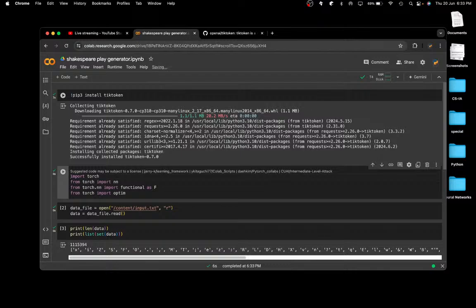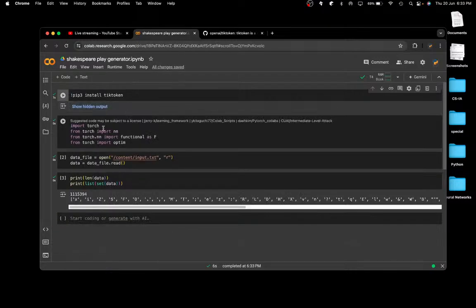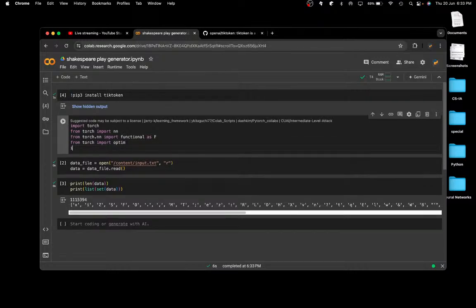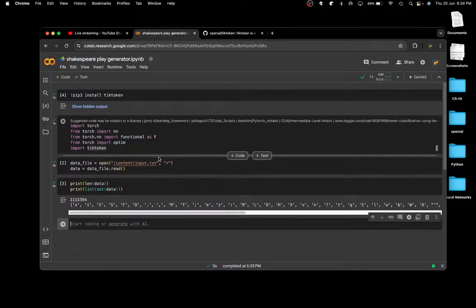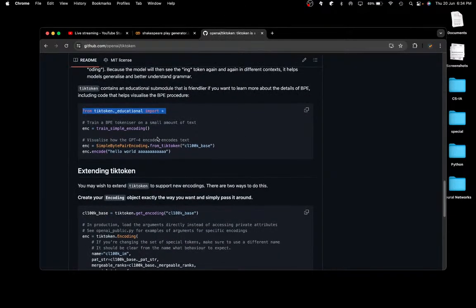Okay, successfully installed. Perfect. Now I'm going to import tiktoken over here, and we're going to run this again. Hopefully it doesn't throw us any errors. Alright, it doesn't throw any error. That's perfect.